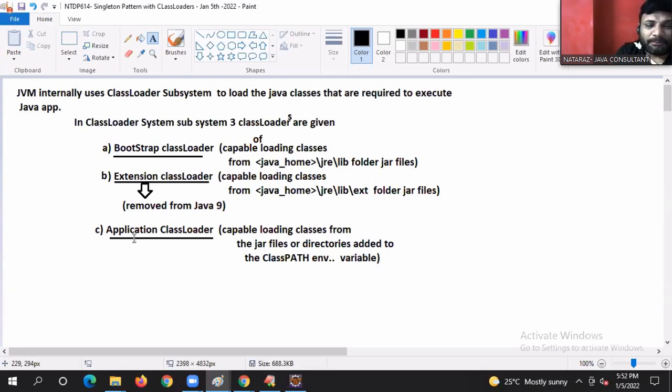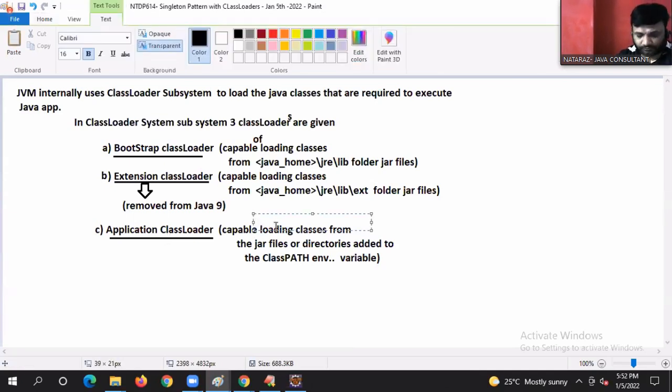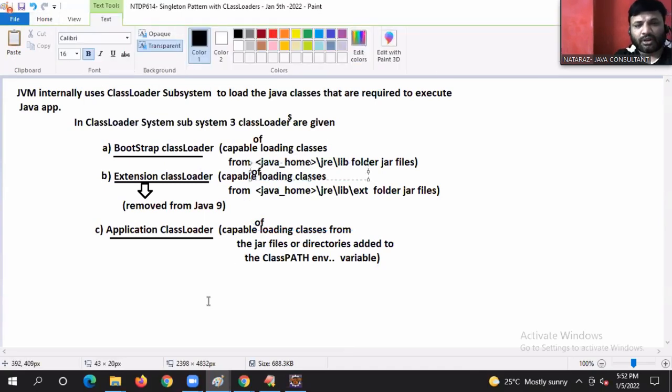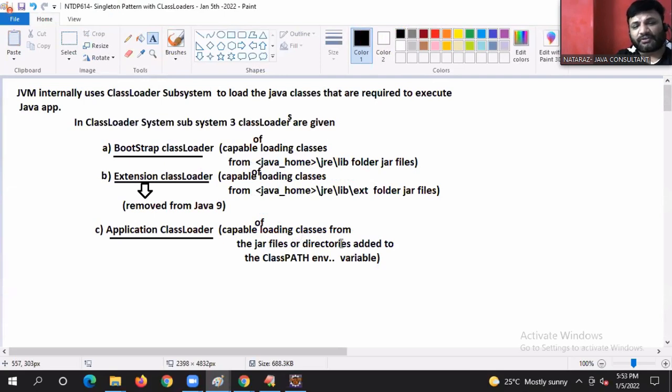Application class loader, some people also call it the class path class loader, is capable of loading classes from the jar files or directories added to the class path environment variable. Predefined classes are in rt.jar in the lib folder, and from there they will be loaded.